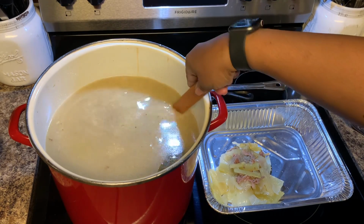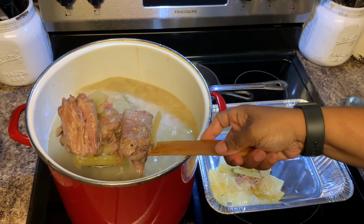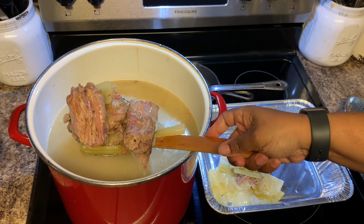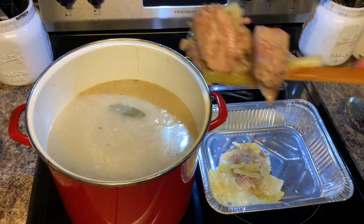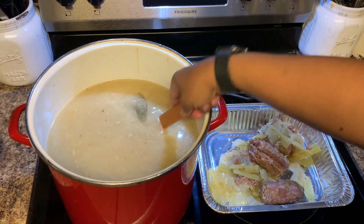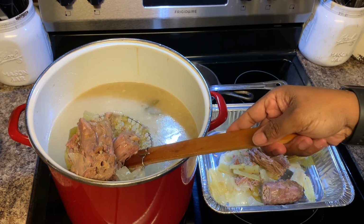But we will go through and get the meat out of this right here. Now look at all these good turkey necks. We're gonna be putting some of this turkey neck meat in the gravy today and in the dressing. All right, let me get everything out of here and we'll be right back.